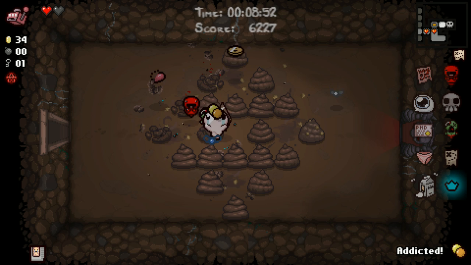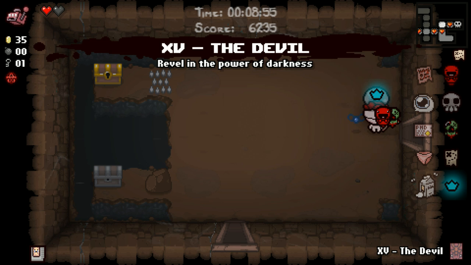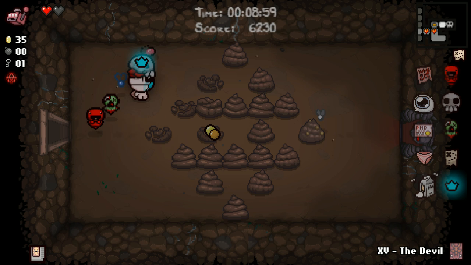We also have PhD giving us Addicted. What the heck? In what world is that good? Oh, right, we don't have a bomb anymore because we used it. In what world is Addicted a good pill here?